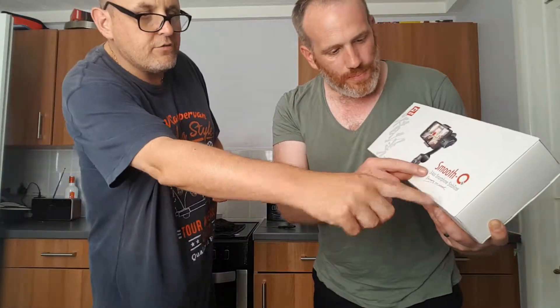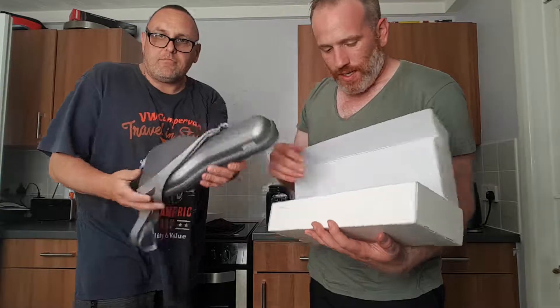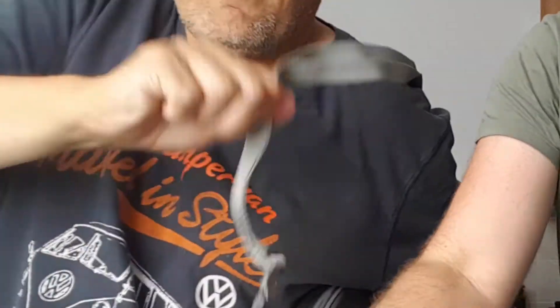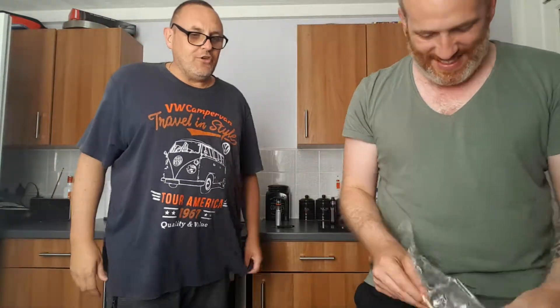We have purchased one of these each. One of them is currently holding the phone, so if it dives off we're going to make a dive. Mike, you're having trouble working it out. So this is basically a mobile phone stabilizer — a smartphone stabilizer, three axis. It's like a gimbal basically. The first joint review of an item, ever! Right, so this is what you get in the box — inside the box you get a little another box.